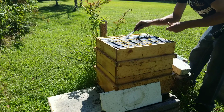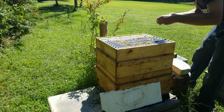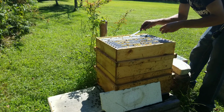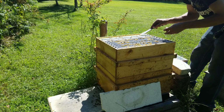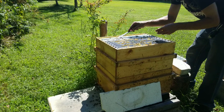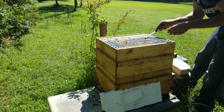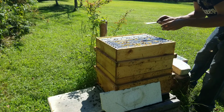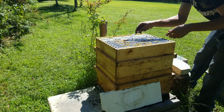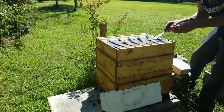Sun does a good job warming the top of these frames up. This wax just peels right off. Comb. Wax name is beeswax. Wax honeycomb. Some bees like to go for a ride. Be careful you don't pinch them in there. They don't get mad at you.